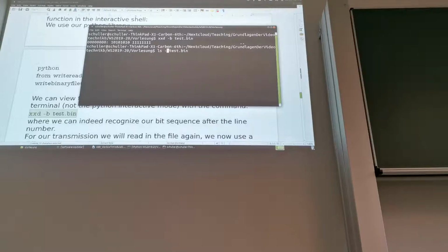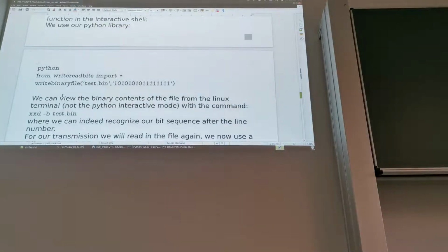Hopefully, ls -l for long. And we can see, yeah, it's today and it was 3 minutes ago. So we really just created this file and it has the desired content. Right. Yeah, so here I took advantage of the function that we created a few weeks ago.